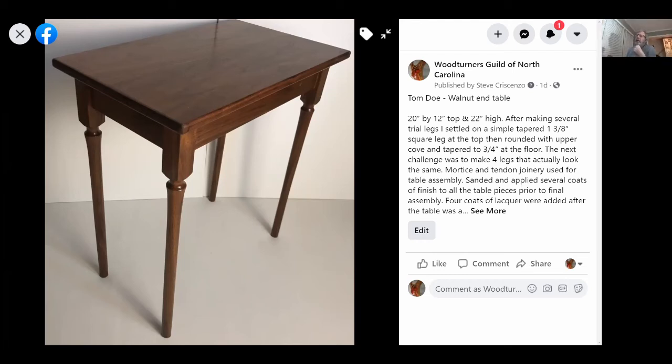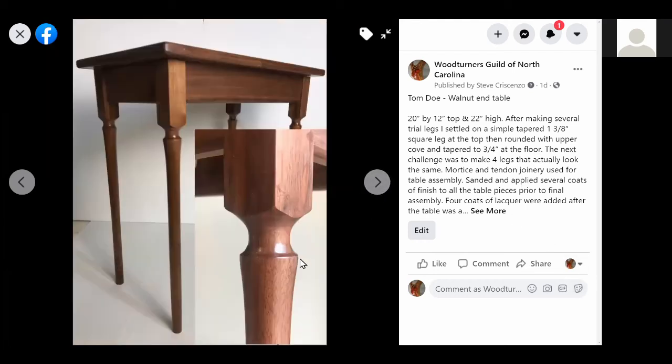Terry, would you cut those pommels with a skew? Is that how you would do it? No, these are concave. When Alan was showing, his were convex. These would be with a gouge. Okay. Yeah. And you see the curvature, the curved portion where it changes from the square to the cove.